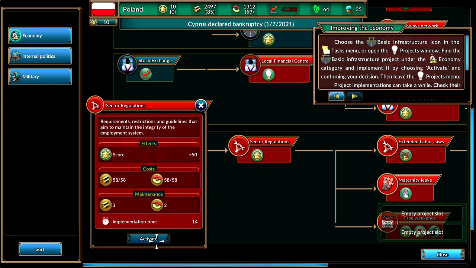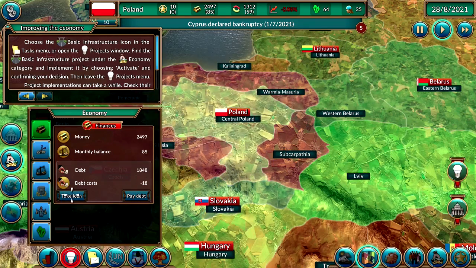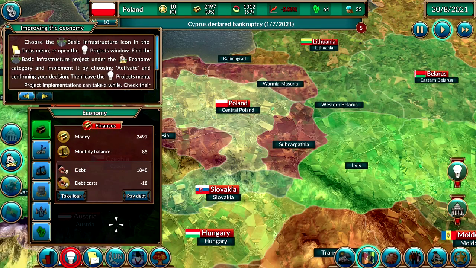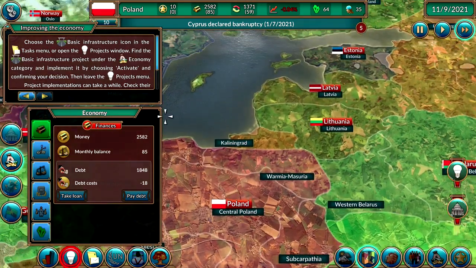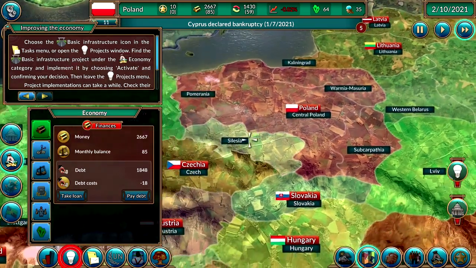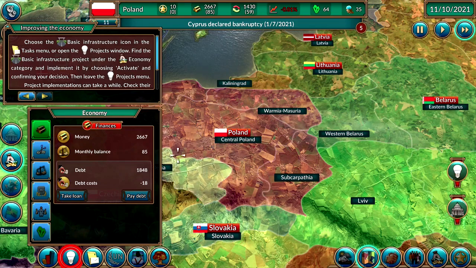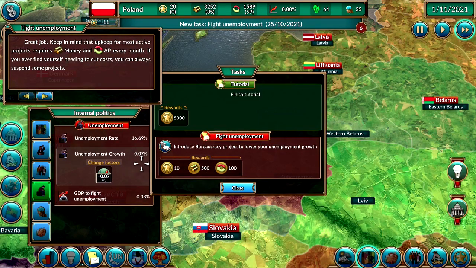I don't understand why some things are clicking and other things are not. There you go. Great job. Keep in mind that upkeep for most active projects requires gold money, AP every month. If you ever find yourself needing to cut costs, you can always suspend some projects. Cool.